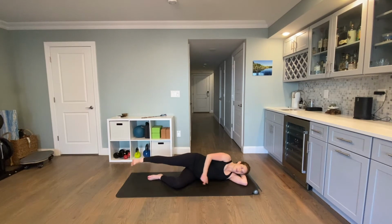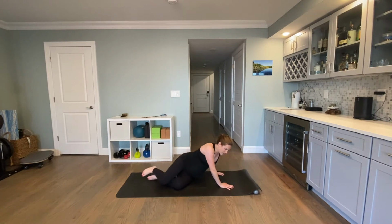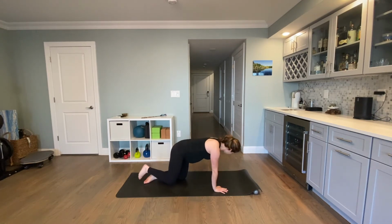And circle, keeping your bottom leg nice and still for 4, 3, 2, and last one, and then bend your knee in all the way, let it fall down in front of you, and just give your leg a little break. And then from here, come up onto all 4s.